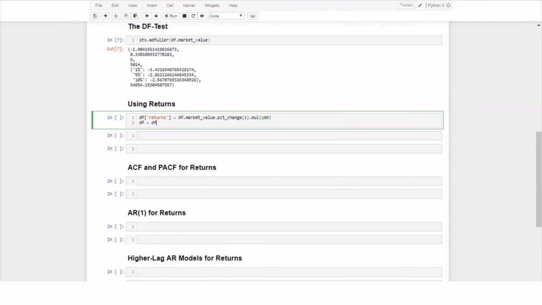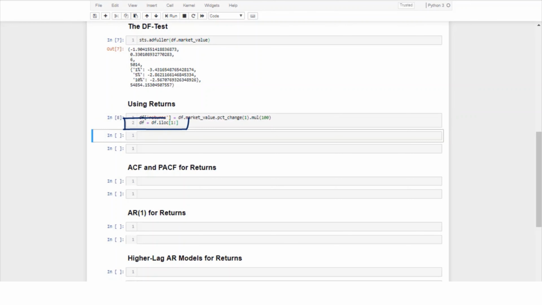We can overwrite these values by calling the iloc method on the data frame and typing 1, followed by a colon between the brackets. This means the new data frame would have all the elements of the old one starting from the second period. This is due to numbering in coding languages starting from 0 rather than 1. So the row with index 1 is actually not the first one.